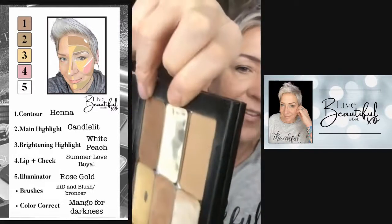If you have oily skin, another thing that you can do is go into our setting powder. Can you see that there? That actually is about half full with a setting powder. So if you tend to have oilier skin in the T-zone, that's a great way to finish it up as well. All right, so I hope that helps.